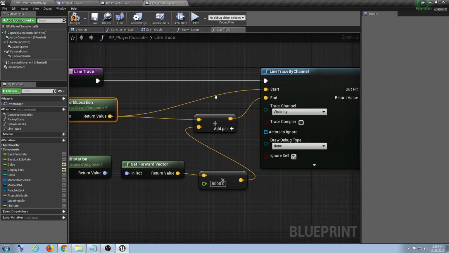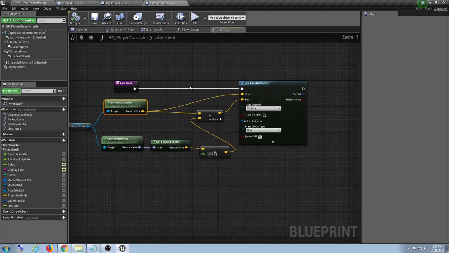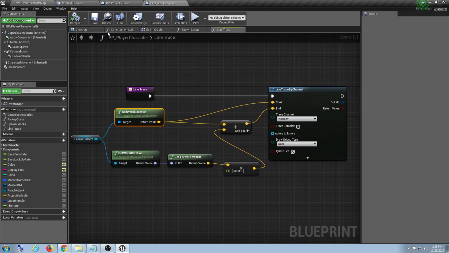That's your end. And then based on this information, you can decide to do whatever you want. So if you want to apply damage or check to see if something's in the way, lots of neat things you can do with that.